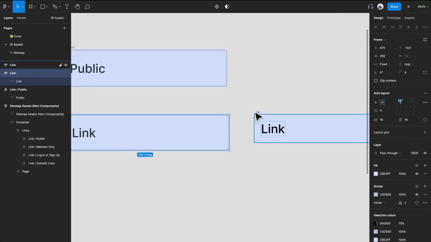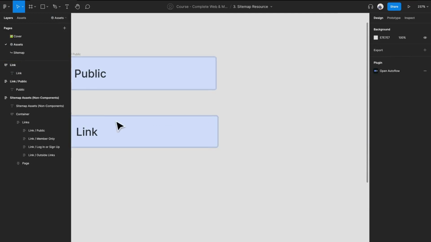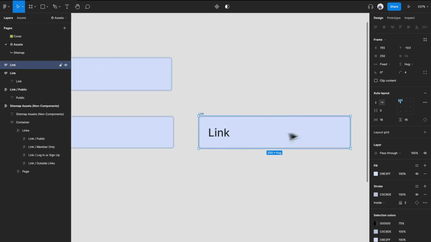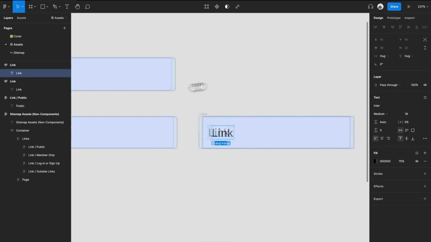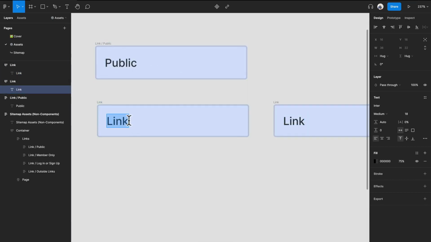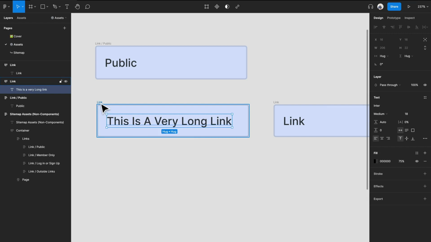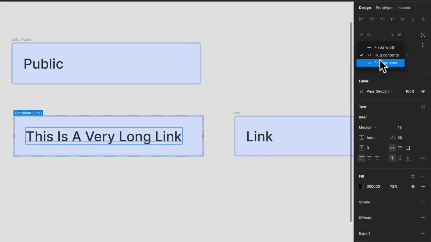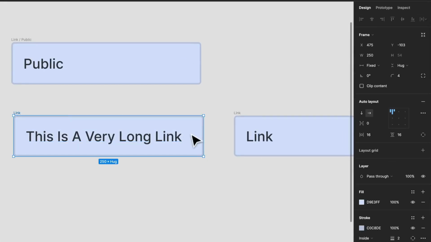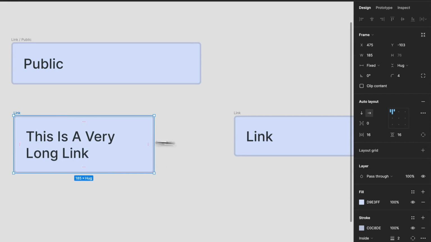Now, let's remove this one and make a copy from this since we have it already ready. If we had 2 sentences on 2 different lines, this is a very long link. If we have a very long link and we set that to fill the container, we shrink it, the actual auto layout container grows.